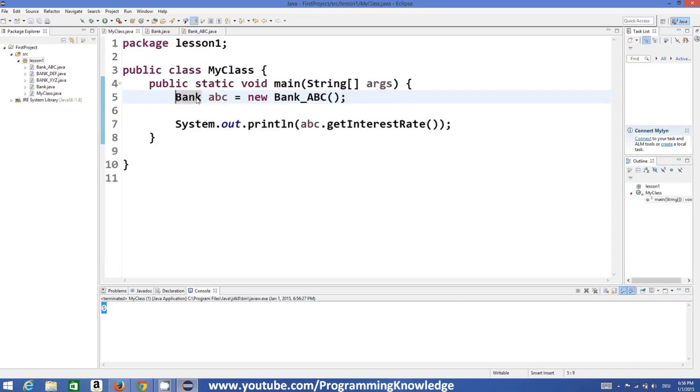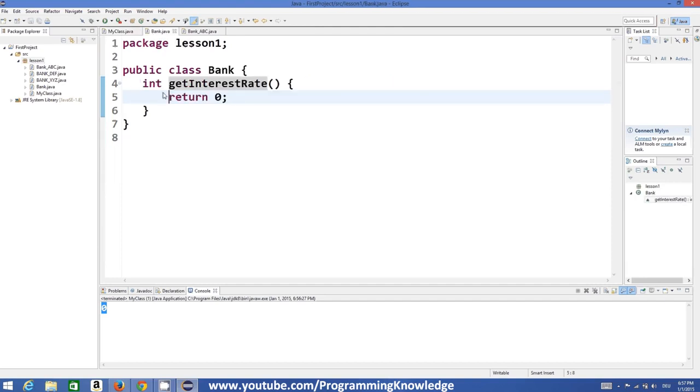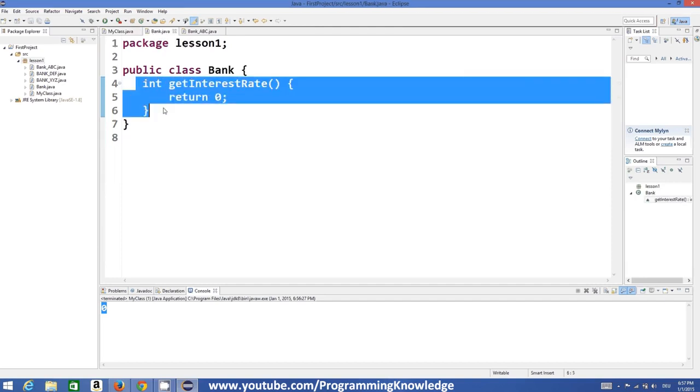So whenever we define a reference which points to the object of the subclass, in our case BankABC, and we call getInterestRate, it refers to the function in the superclass.